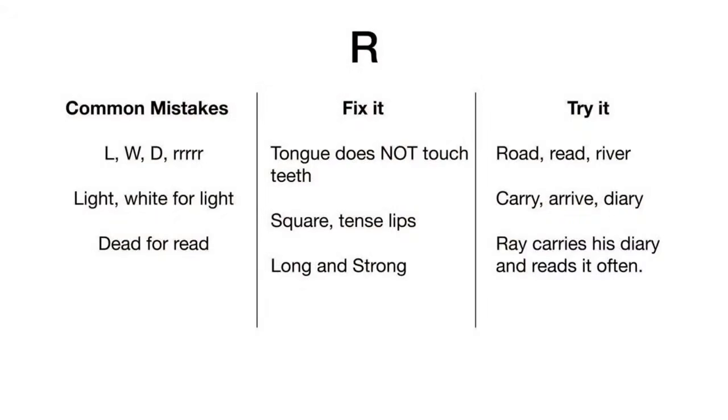So to say the R sound, let's look at what people are doing. Again, the D I think is pretty common. I also hear people say L because you know that you're supposed to make it a little less D-like, but then the L comes out. So I'll hear light. And I will also hear a W sound and I will hear white. And I will also hear a D and I will hear dead for red.